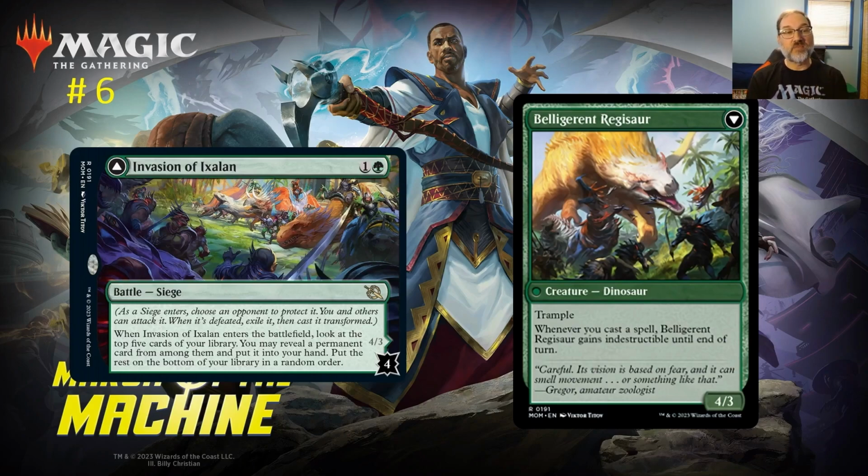And then on the backside, if you defeat it, you get Belligerent Regisaur. That's a 4/3 dinosaur. It has trample, and whenever you cast a spell, Belligerent Regisaur gains indestructible until end of turn. So basically, you're going to be able to cast a spell on your main phase when you've transformed this into Belligerent Regisaur. On your first main phase, you play something.